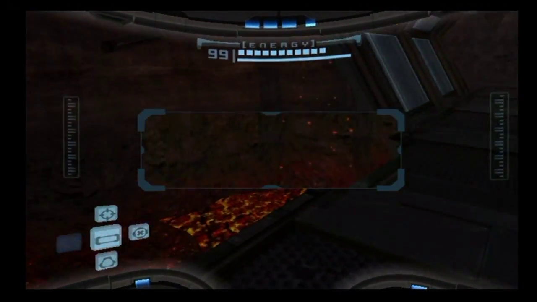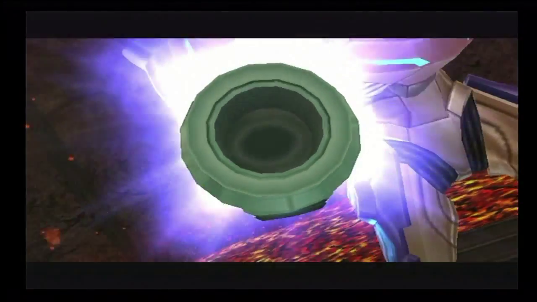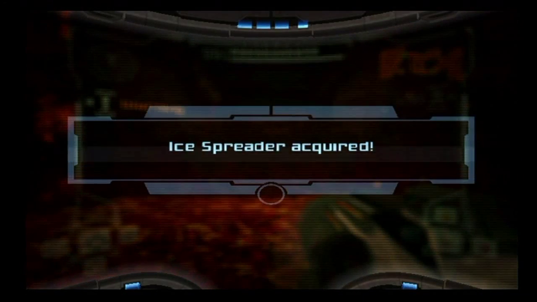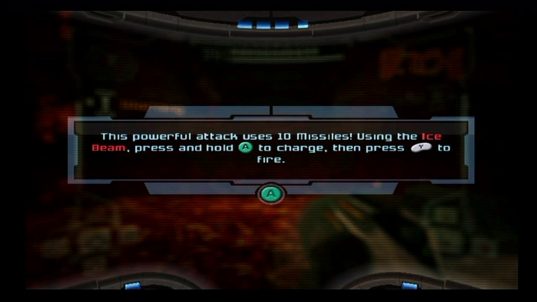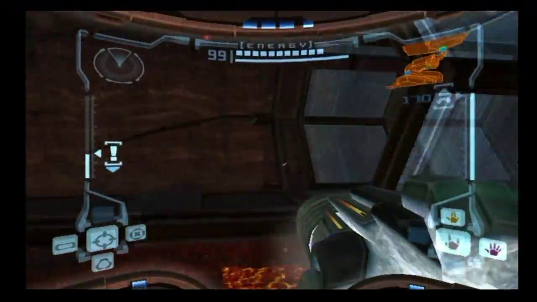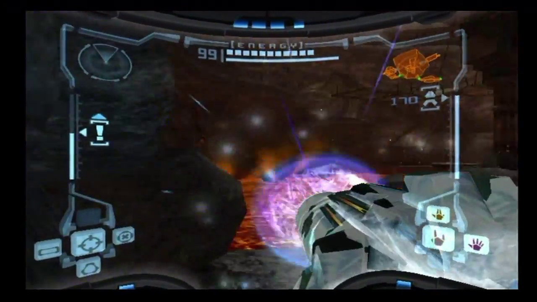And that just gives you access to the lower portion here and the ice spreader, which is the ice beam version of the super missile. I don't think it's as good as the wave buster. That thing's just ridiculous. But this thing is pretty darn cool, I have to say. This powerful attack uses 10 missiles. Using the ice beam, press and hold A to charge, and then Y to fire. So it fires exactly like the super missile. You don't really have to do anything different. It does use 10 missiles instead of the usual 5, so I guess keep that in mind. But it's pretty darn cool.